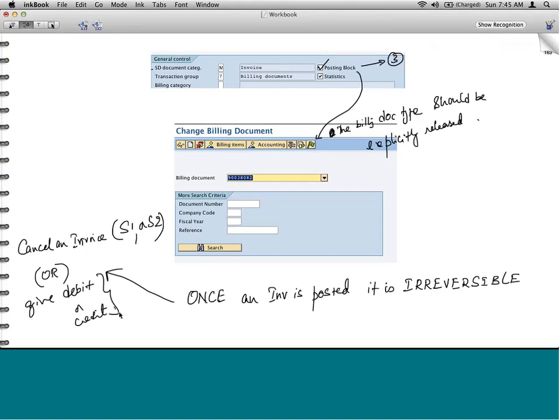Okay, once again, a posting block is used to stop the billing document from posting to accounts. Why do you need to stop it from posting to accounts? Generally, when you want to make sure that your invoice is right.